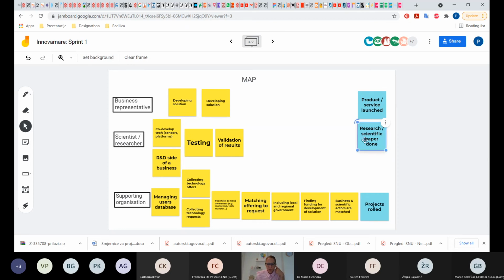Okay, so far let's keep it like this, and then we have the business part. I think we can try to finish it right before the break. Yeah, we have a break at 10 minutes. So from the business part, business representatives, do you start with some kind of recognizing some needs on the market and then developing a solution, or who do we have? Just a second. We have Gelmar, right, Marco? And somebody else from the business sector?